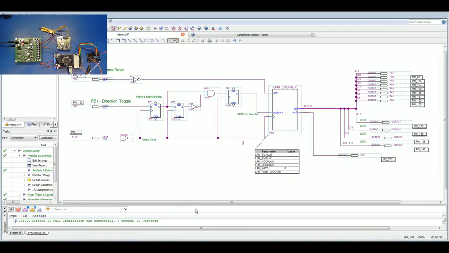Okay, I'm going to take advantage of the fact that I am using a CPLD, a complex programmable logic device. And so what I've done is I've gone into my counter and I've told it to turn on some more features. Again, this is the kind of counter I used with the library mode here. And so I've turned on the ability to reset it, and I've turned on the ability to change the direction.